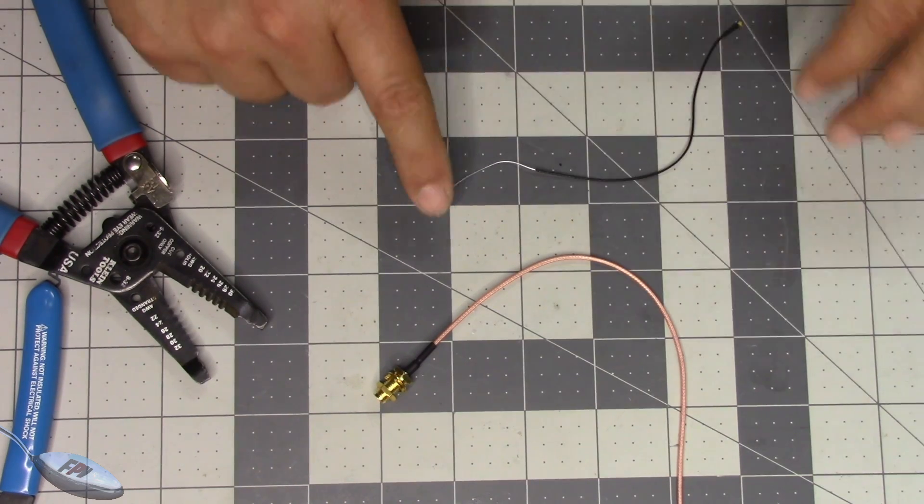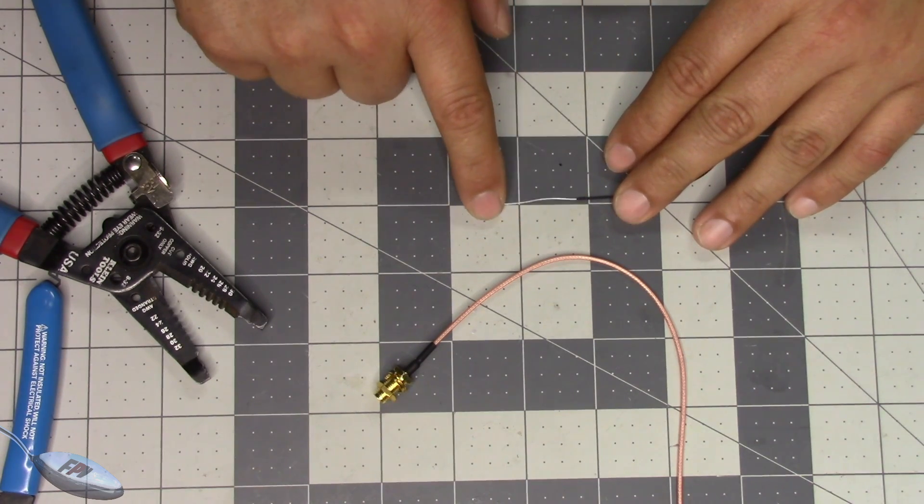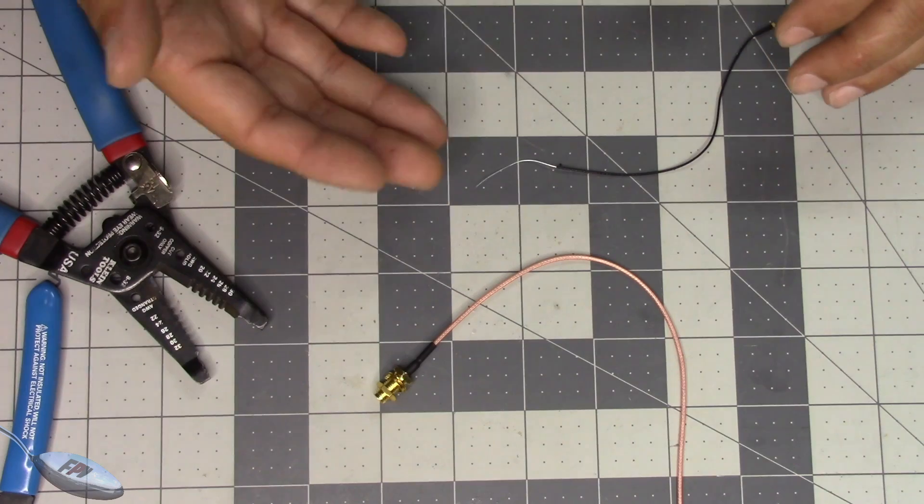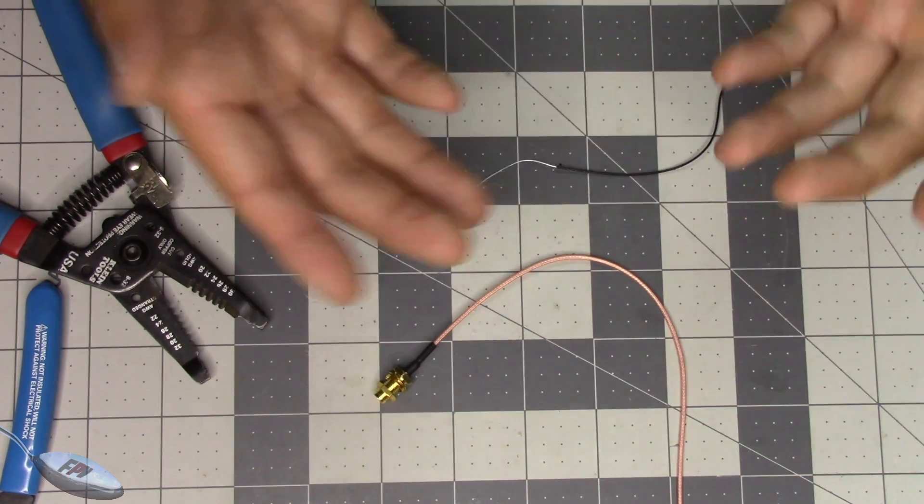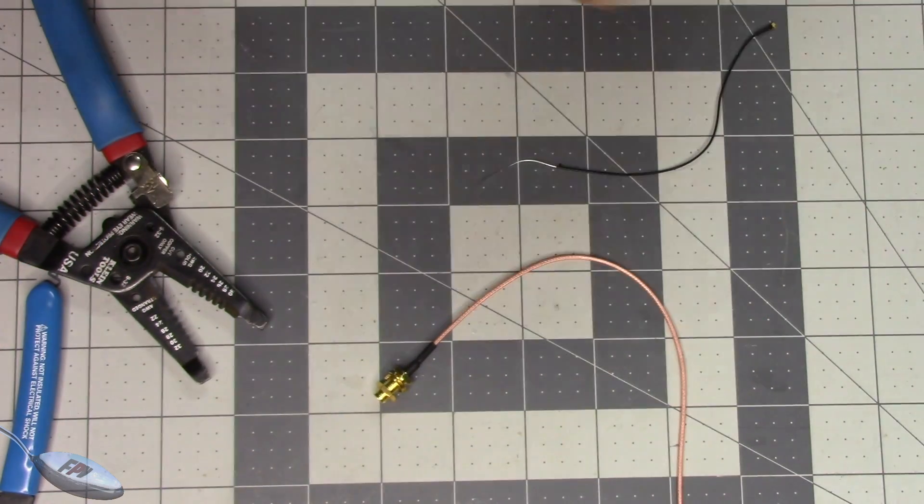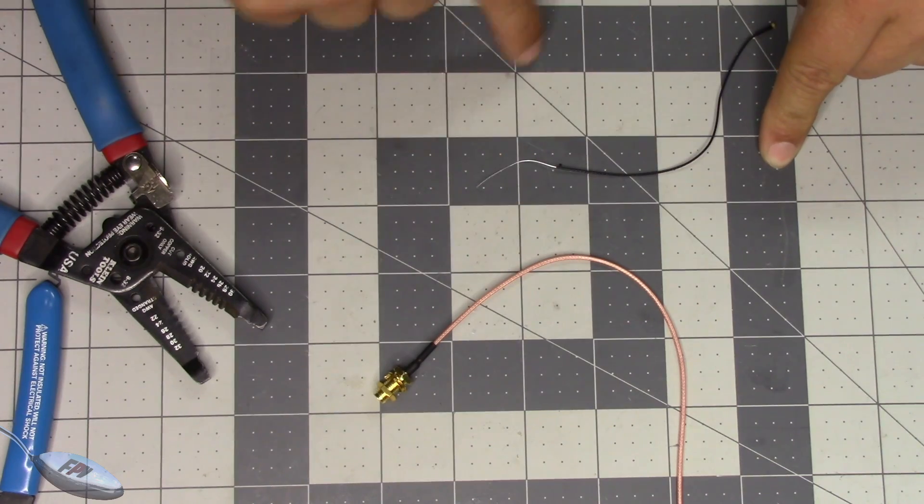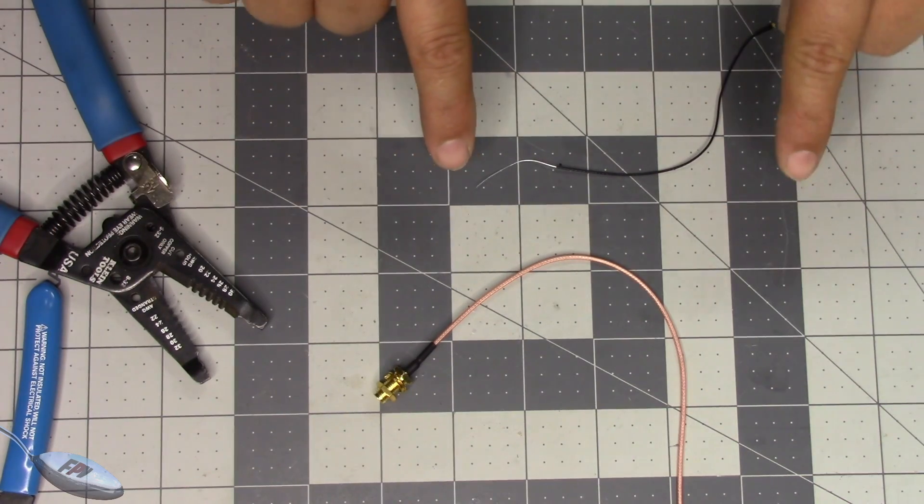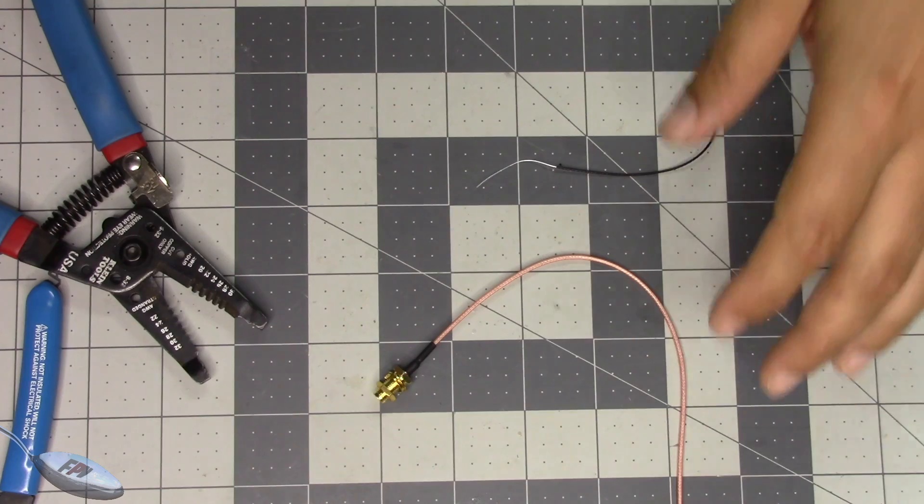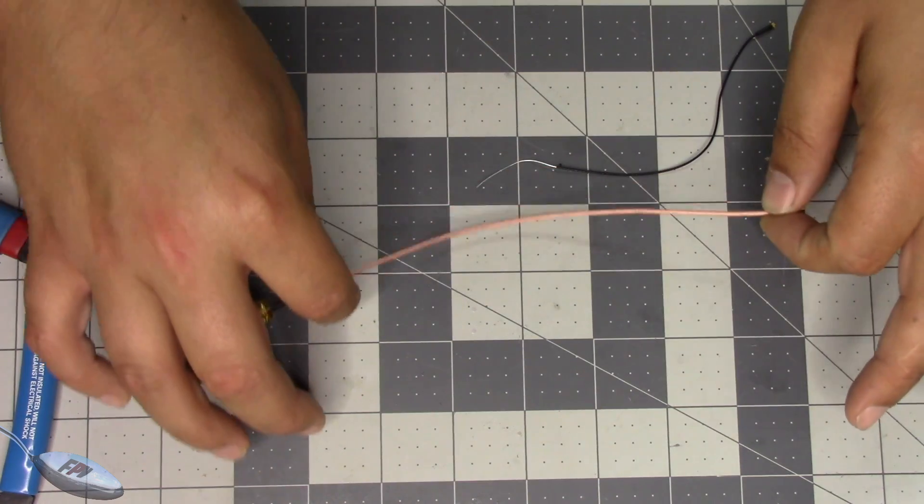So this is a 2.4 antenna, right? There's all this shielding on here that extends up to here. And then this portion is not shielded, which is why you don't want to mount your antenna against metal or something like that, because you're messing with it. You actually end up reflecting the beam in one direction. You're shielding it on one side, which makes it really good like on this side, but it makes it bad on the other side, wherever the shielding is. But this is quarter wavelength for this. So the full wave is about this long. So a 2.4 megahertz wave extends from here to here, basically.